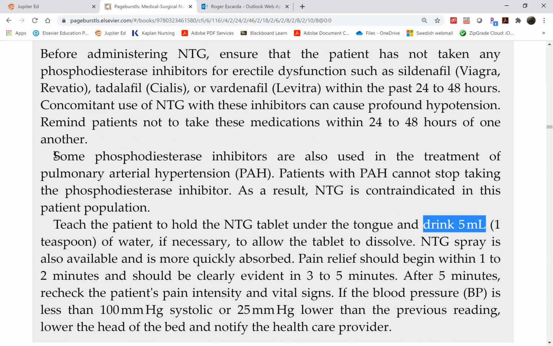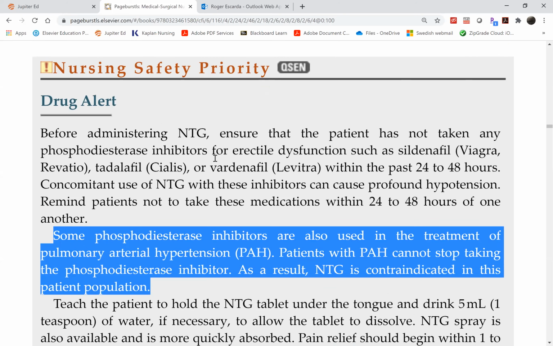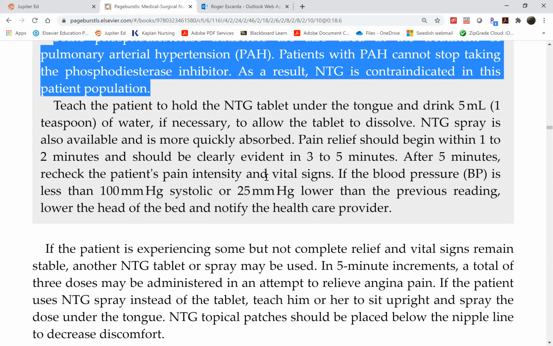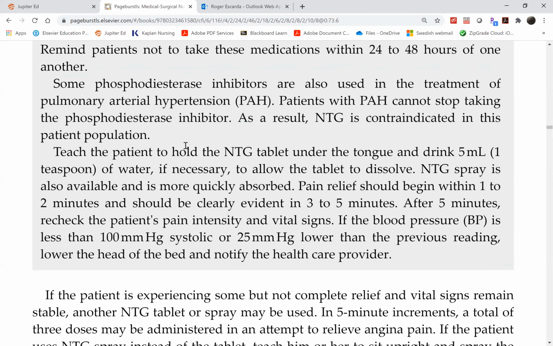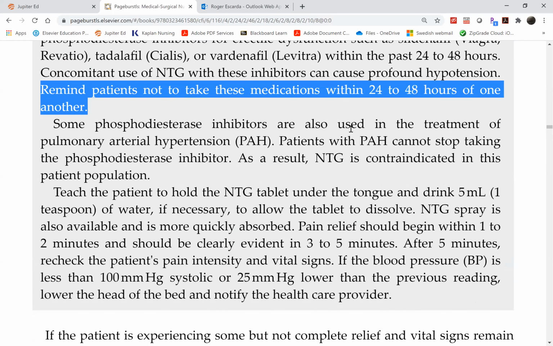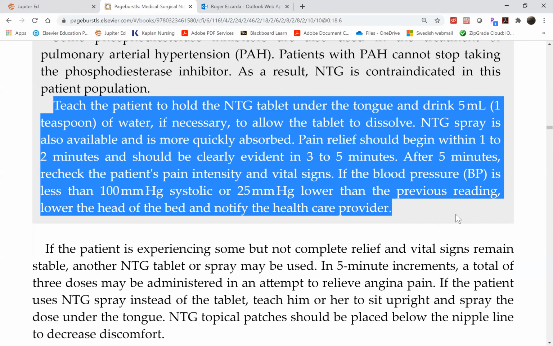Please look at these details here. I have at least 2 questions on this drug alert right here. Please read every word, every phrase. That paragraph right there, like these warnings, because that's all teaching. And then this one here, because that's your job with administering nitro. So you'll be giving this quite frequently in patients.